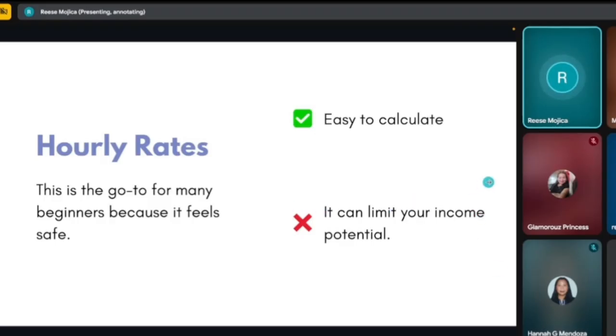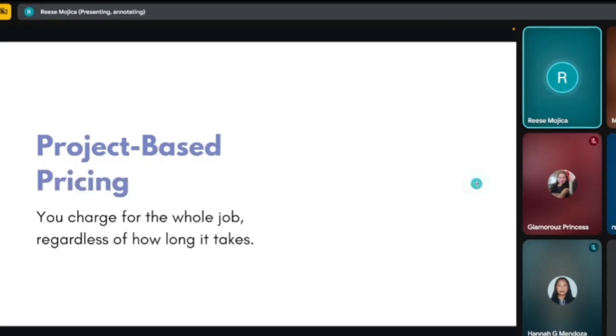Also, there are some clients pala, if you're doing hourly rates, some of them, they will ask you, what did you do in that hour? And they're going to be very nitpicky with gaano katagal it takes you to do something. And some of them, parang sasabihin nila, I asked you to do 2 emails and it took you like 2 hours, like 3 hours to do. Bakit? Alam mo yun? There's going to be a lot of questions. So for me, this is something that I don't like. I don't like hourly rates. But if you're comfortable doing this, then by all means.